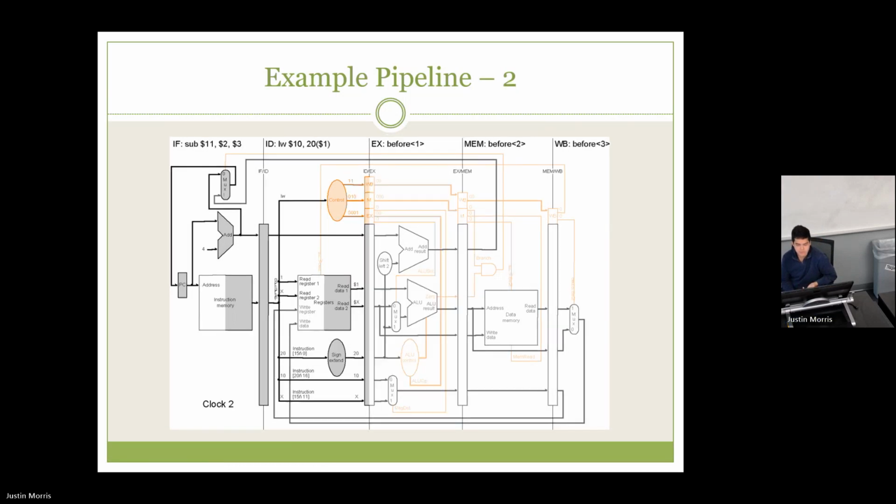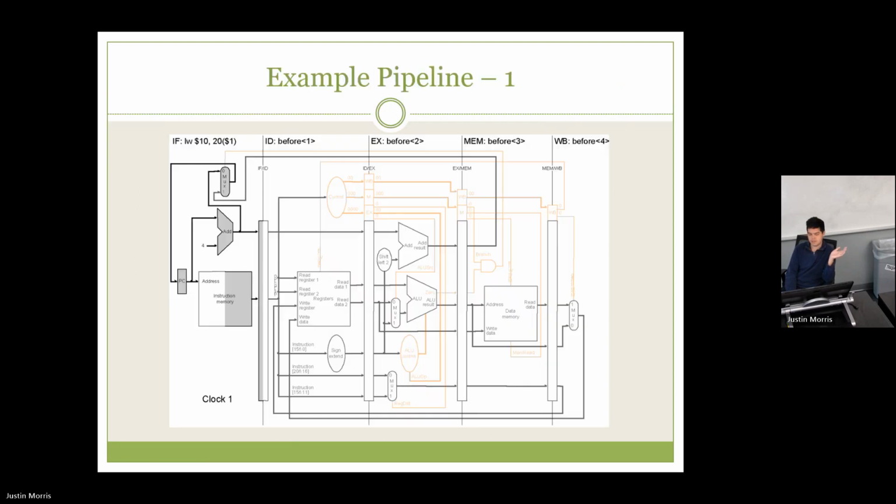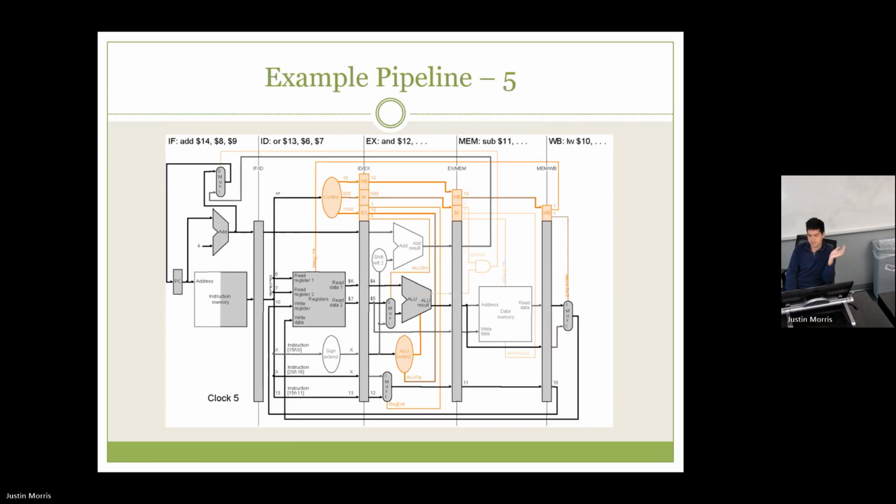And then what if we have a branch, right? I don't really know what instruction to go next. So we're going to start with the data dependencies first, and then we'll talk about control dependencies. And then we'll also talk about how we can speed up our process by not just waiting. So we don't need to wait for the load word to write back its result before we can actually get the new data for register 10.